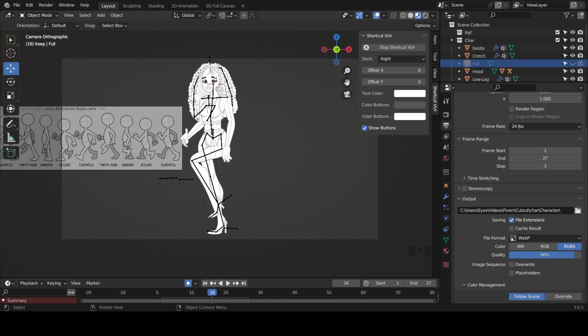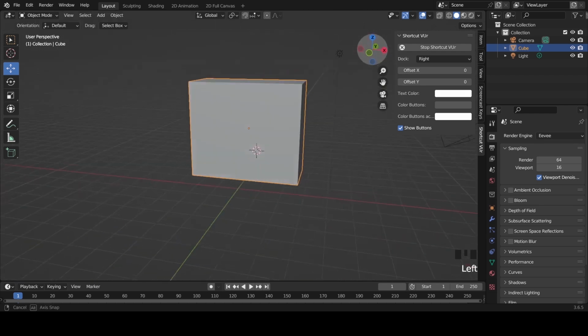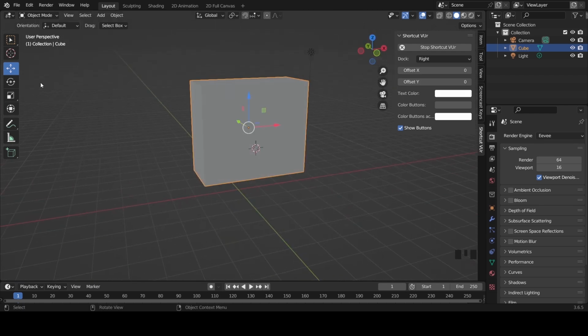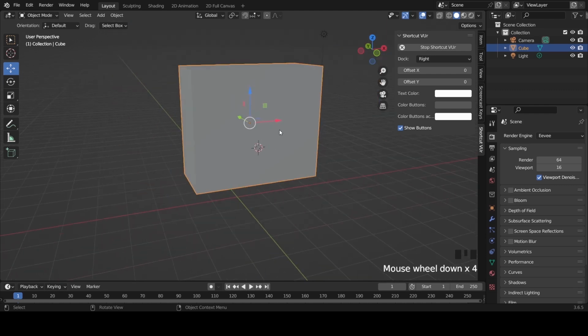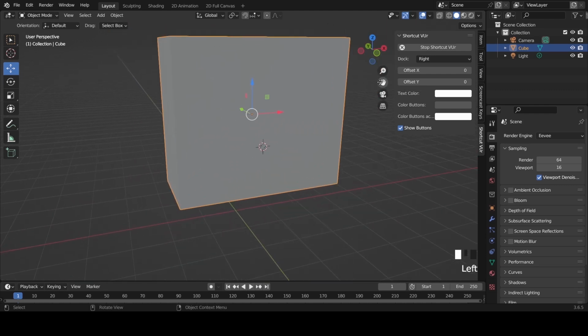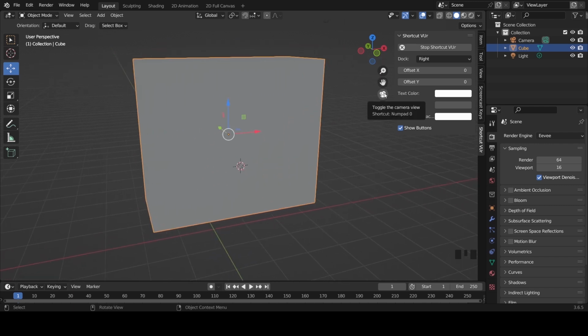The rest of the shortcut keys I'm going to be covering them while doing this tutorial, but for now at least you know the basics and you know how to install Blender, and you know how to do basic things in Blender like pan around, like scale. If you want to zoom in, you use your middle mouse button, you scroll back and forth like this and be able to zoom in. Or alternatively, you could use this and zoom in. You could use this to pan around. You could use this to enter camera mode.